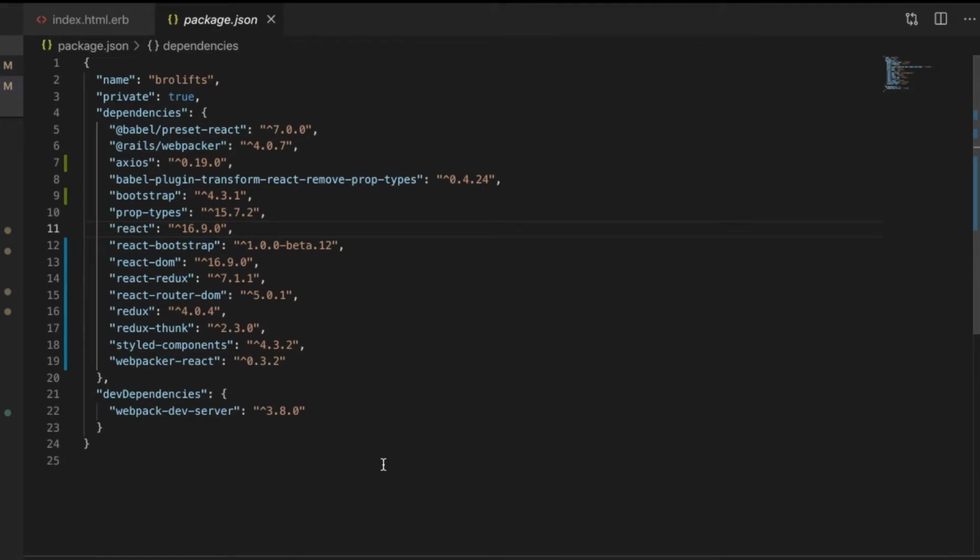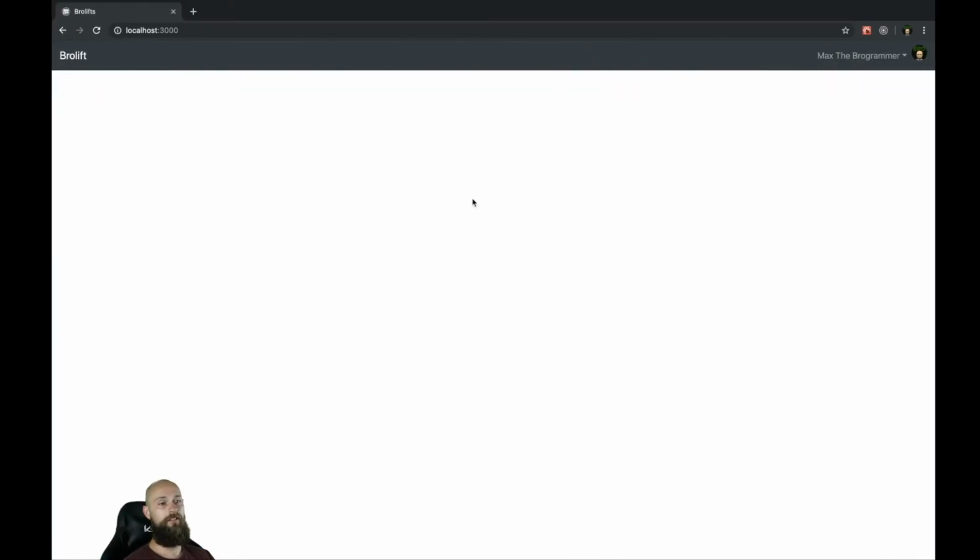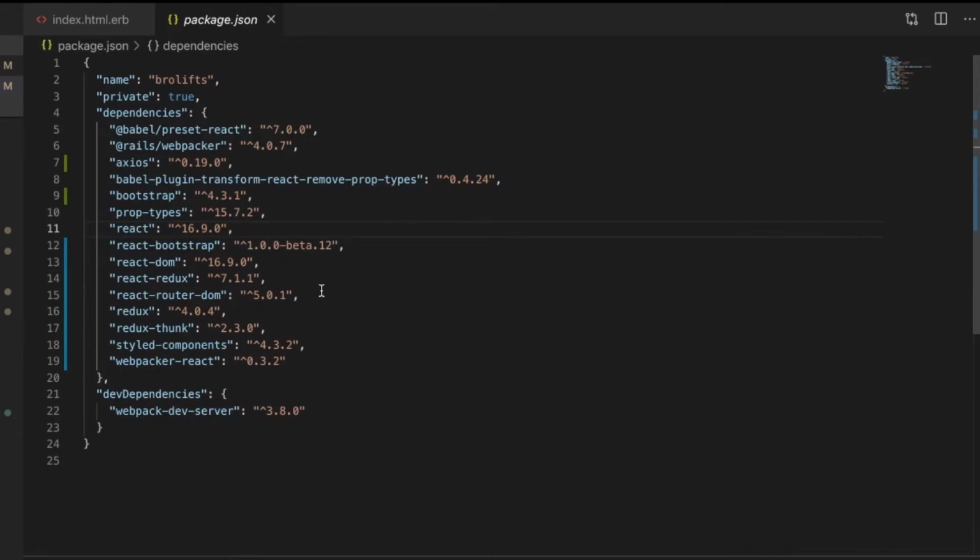Okay, so we've got our package.json open. It looks kind of small because it is, but we're going to do a lot with these few libraries. I'm going to go through what's defaulted in Rails, and then what I've added for not just building this, but also what we're going to use in the future. So we've got Babel, preset React. That comes with Rails, so does Rails Webpacker. I've added Axios, and that's going to be for us to make HTTP calls. We could use fetch, but I want to use this because it's a little bit cleaner syntax for making HTTP calls.